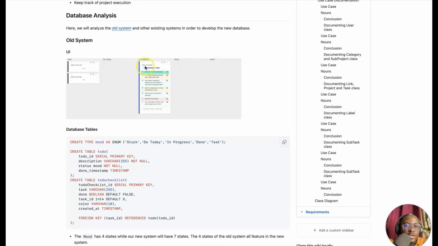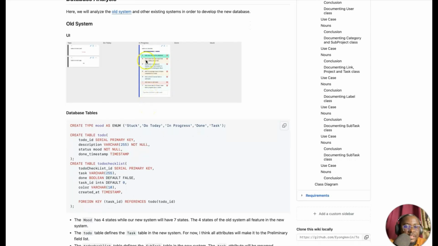Looking at a single task, we can see that it has the name of the task, and it has subtasks, and for the subtasks we can tick to show completeness, or untick, and also you can delete them. And here we have a way to update the task and to delete the task as well.